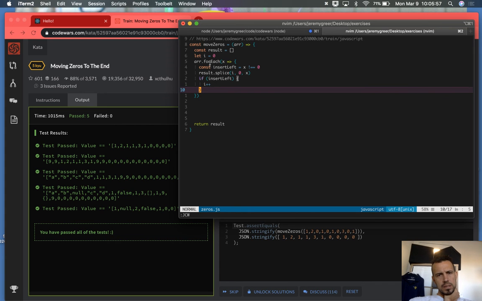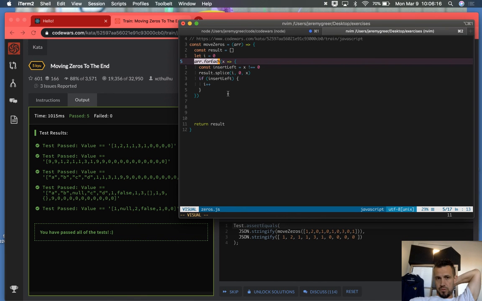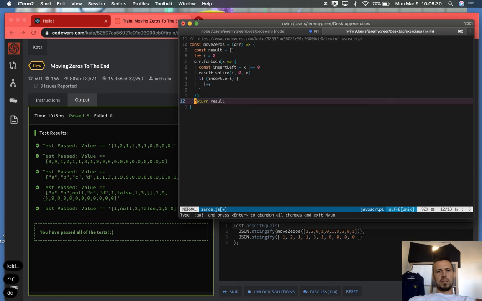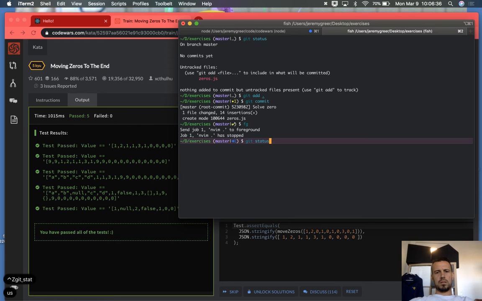I feel like this is nice because we're looping through just once. Instead of forEach, we could do a primitive for loop, but then we would have to keep track of I and our current index separately, which might get more confusing. I think this is fair though. This is pretty easy to follow, the way it works, right?